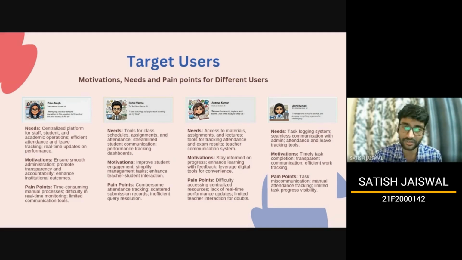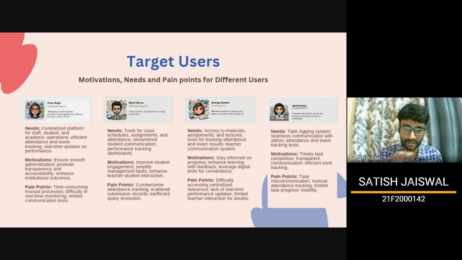But if we have some kind of online communication, she can get the manual directly through her online centralized system. The fourth and the last user persona we have created is for the non-teaching staff, that is a clerk in our case, Akriti Kumari. So she needs a task login system, seamless communication between the admin, because if again, like where we have started, for the principal, she will have to follow the hierarchy.